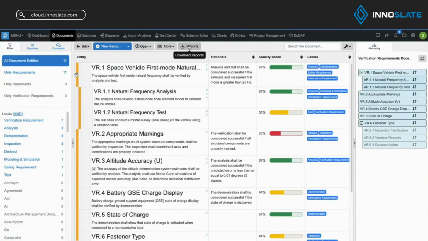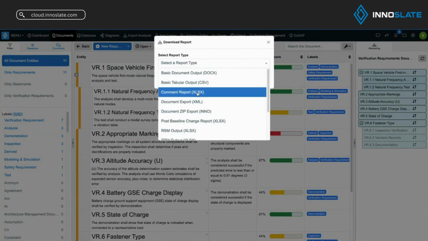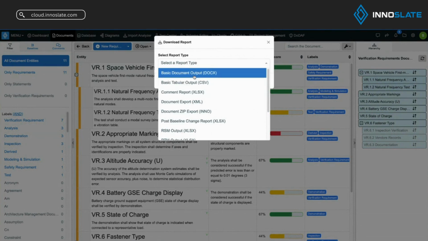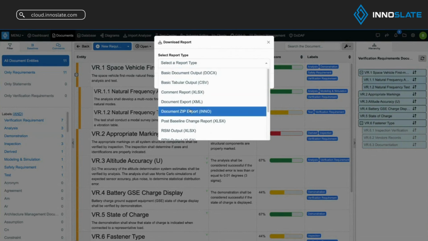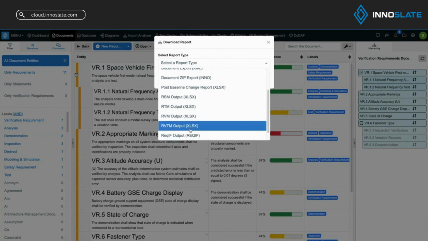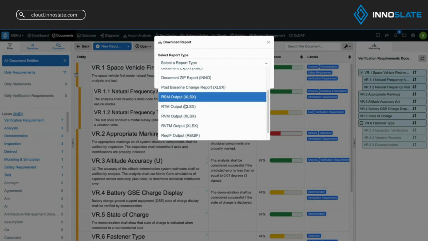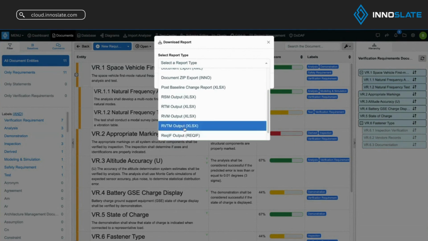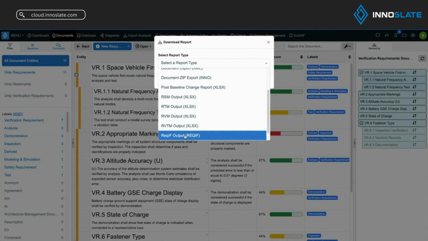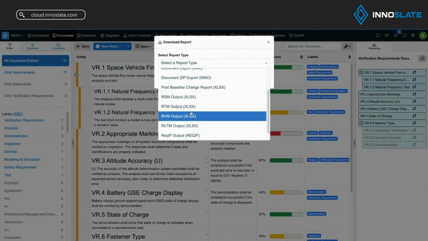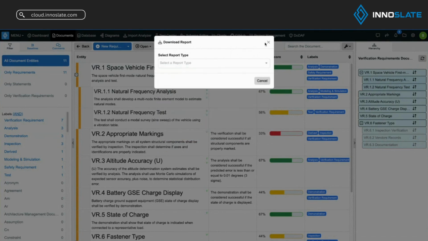In here, also, if you need to get to reports, there's a reports button. You just select it and select the type of report you want. DocX output. Now, you will get what you see is what you get. So if you have columns in that DocX output, those columns will show up in that report. Other ones are some standard tables that are created, particularly some of the traceability tables that you're maybe familiar with. And there's a ReqIF output as well. So if you need to go out to ReqIF, this is a way to do that.